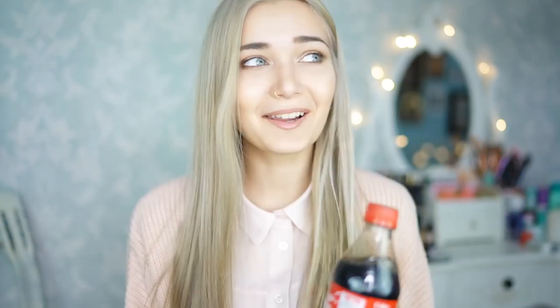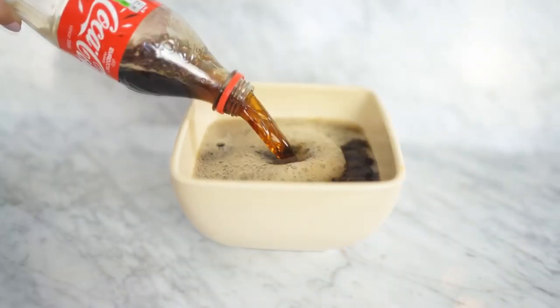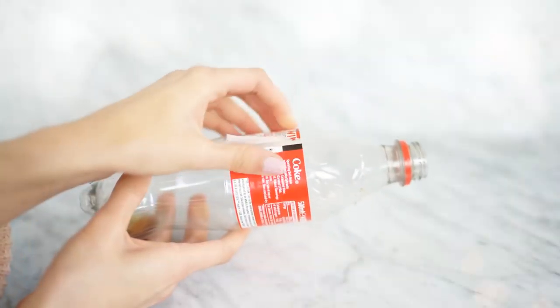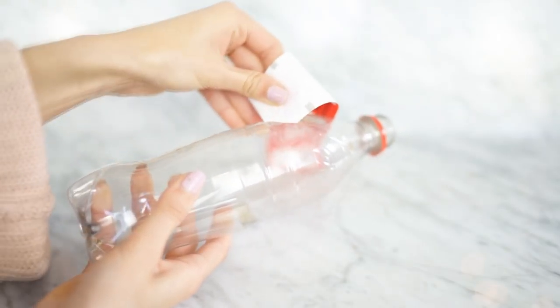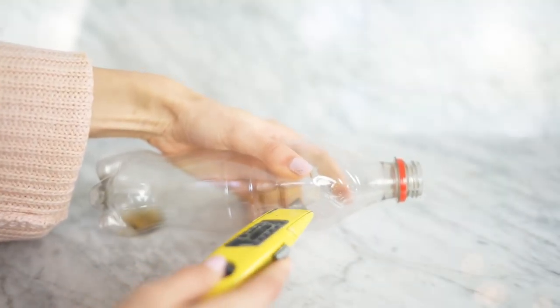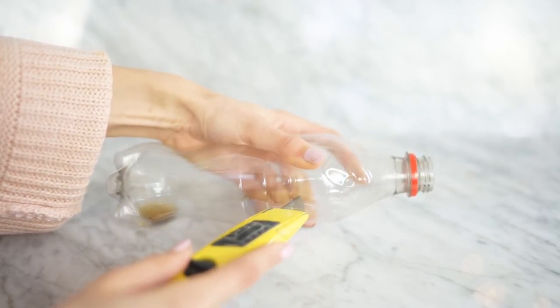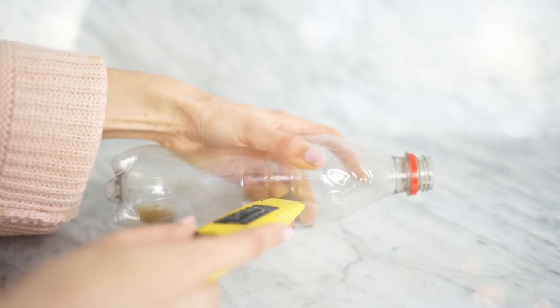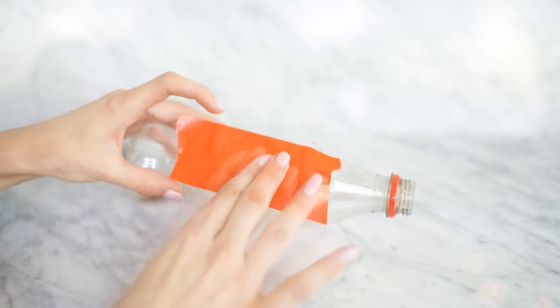No, no — I can't. I like how I actually thought about it. So the first thing you want to do is pour all of the Coke out into a clean bowl. Once you have emptied out the bottle, you can now remove the label — we're going to be using this later. To take it off, you can either rip it off using your hands or use an exacto knife for more precision. Once you have successfully taken off the label, you can now use an exacto knife to cut a little slit in the centre of the bottle, which is going to make the whole removal process afterwards much easier. Because we are placing liquids back into the bottle, you want to tape up that slit so there is no leaking.